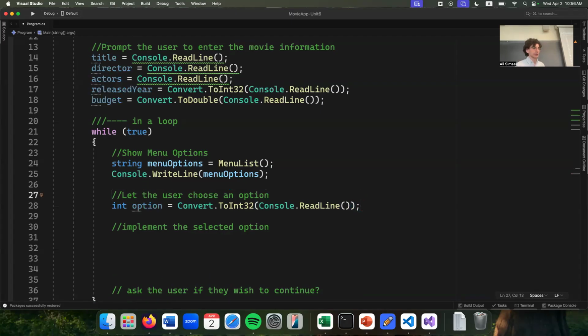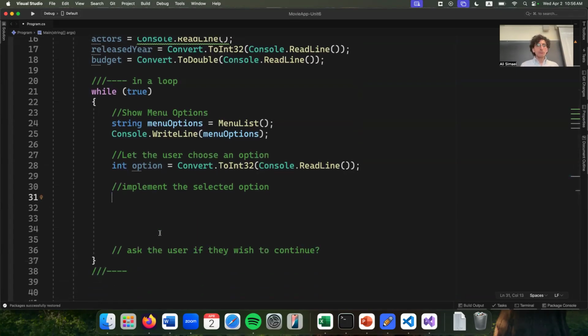Let the user choose an option. They will choose an option. They will input the option. One thing I want to be clear is that you're getting a number. One example would be to consider this as a string, but you're getting the number, so define it as a number and check it as a number. Don't describe it as a string, because I saw in the exam that some of you used a string instead of an integer. So we are getting a number, so make sure the option is a number.